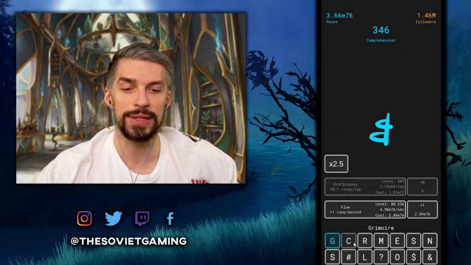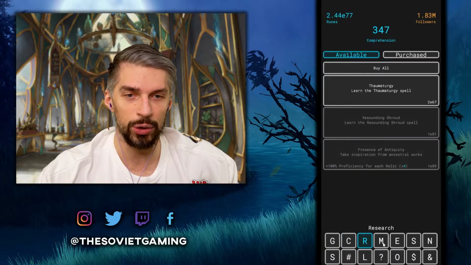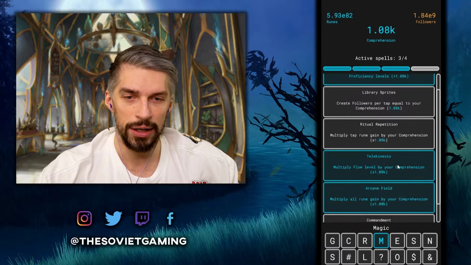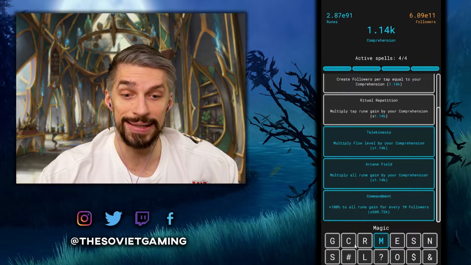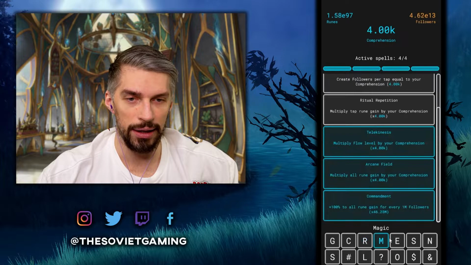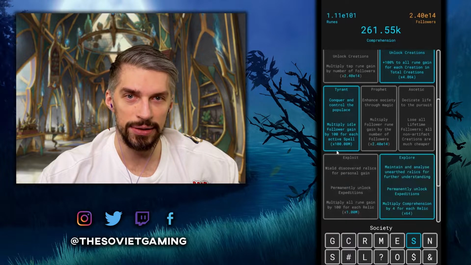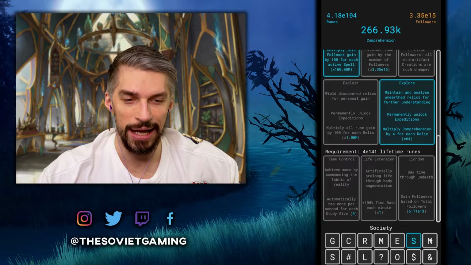So let's buy some more stuff really fast, and we will buy more spells. That way we can combine those things together to get additional multipliers. There we go, our income is skyrocketing right now. Let's get some creations, alright? And yeah, basically this is what you do when you play AFK. You just get those things, you get additional multi. You see, that's going crazy high.